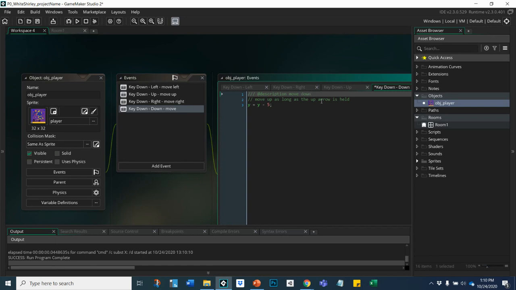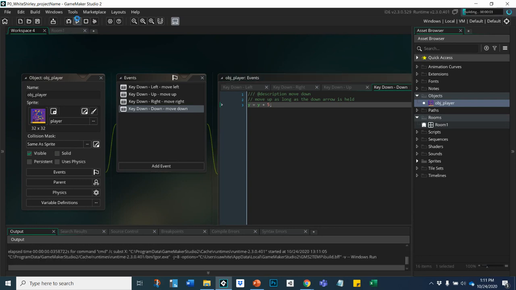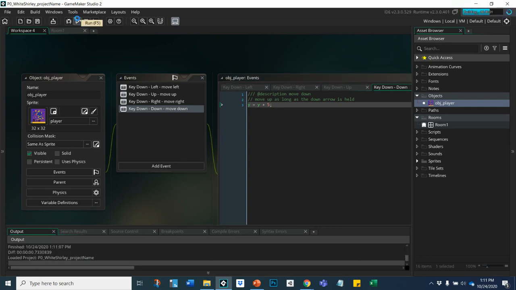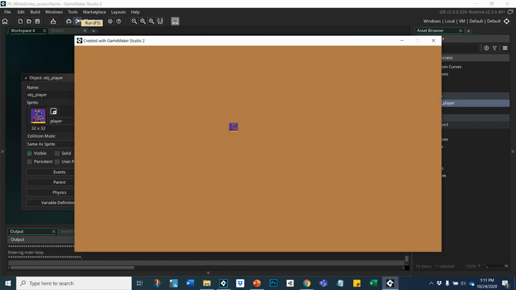I need to update my comments. And we need to update our code. Moving up is subtracting from Y. Moving down is adding to Y. So now I'm going to run this. And left, right, up, down. Perfect.